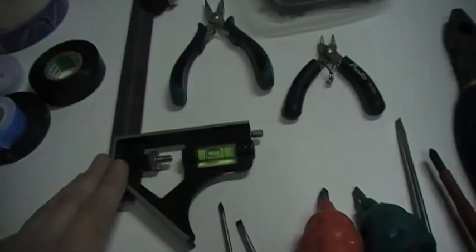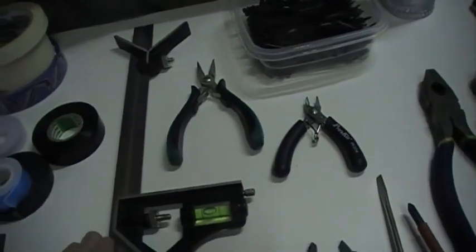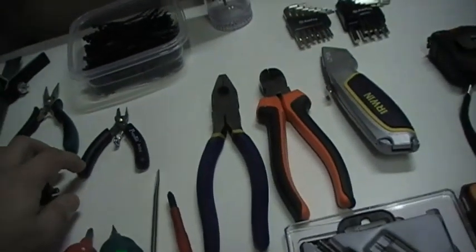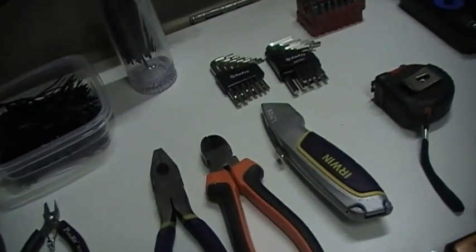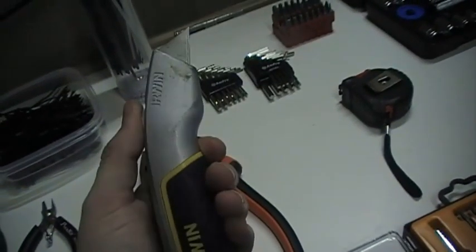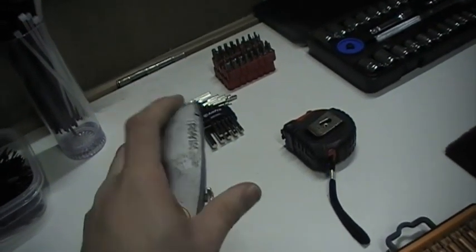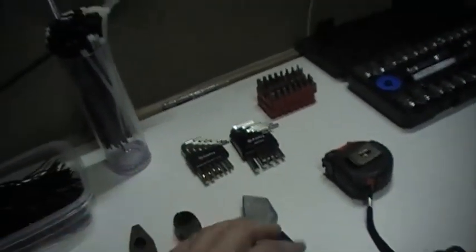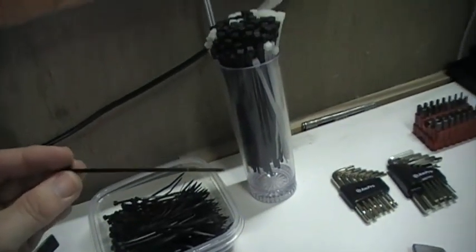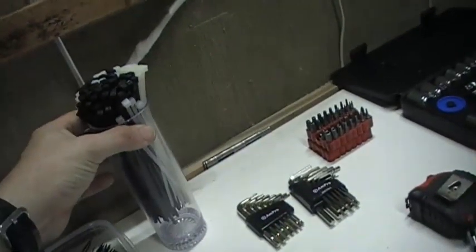Moving on, an adjustable square, also very important to have. You want things to line up in any mod that you do, so a square is a must. Precision long nose pliers, side cutters, as well as a more heavy duty pair of pliers, side cutters, and you'd also want a good utility knife or Stanley knife. This here is an Irwin. I use this a lot as well. Get a spare set of blades, you'll be using a lot of those blades. You also want a set of cable ties or zip ties. I basically use the 100mm and the 150mm zip ties.